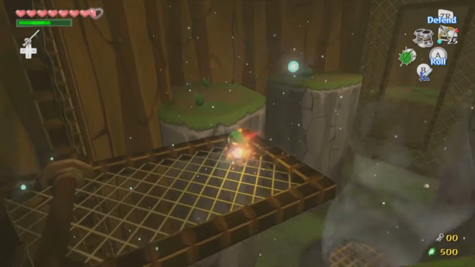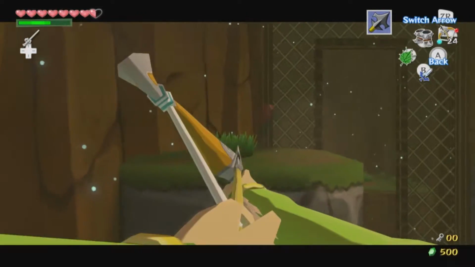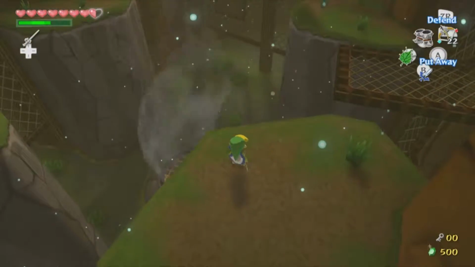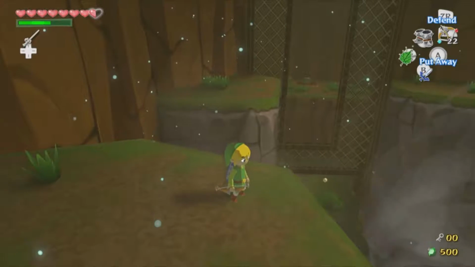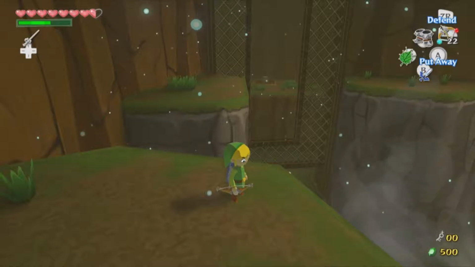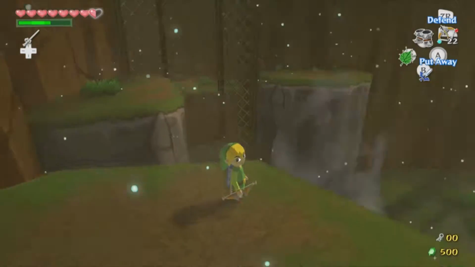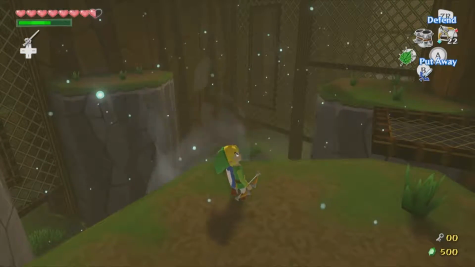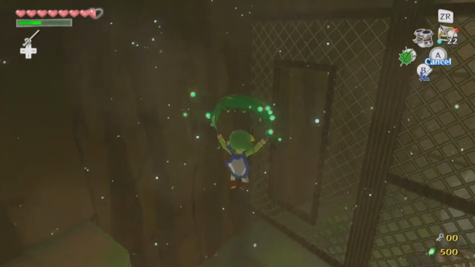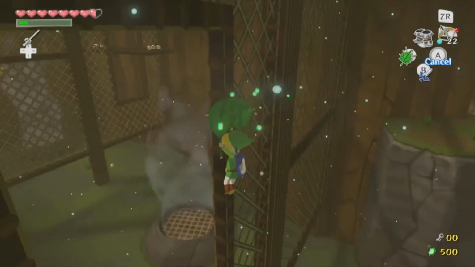Oh, Wizzrobe! Fire! Fire! Nice. Nice! There's a chest over there. What's in the chest? It's a joy pendant? No, that's, no. That's the dungeon map. We don't want the dungeon map. I don't care. Don't care about dungeon maps. You know, I could have just gone down below. I'm only gonna fall at this point.